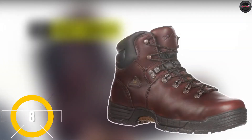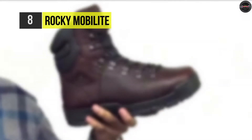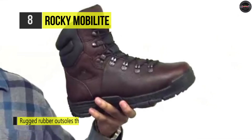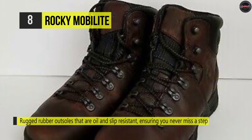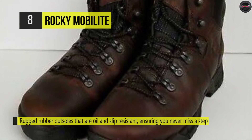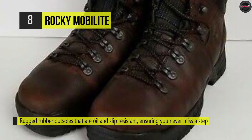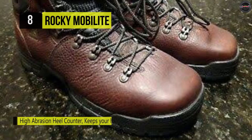The Rocky Mobileeat. Count on comfort at the worksite, rain or shine, with Mobileeat waterproof work boots for men from Rocky. It's designed to keep feet comfortable all day long. Mobileeat boots feature durable leather uppers with roomy, full oblique toe boxes at the front. The high abrasion heel counters help keep your heel from shifting around as you walk, boosting foot stability all day long.